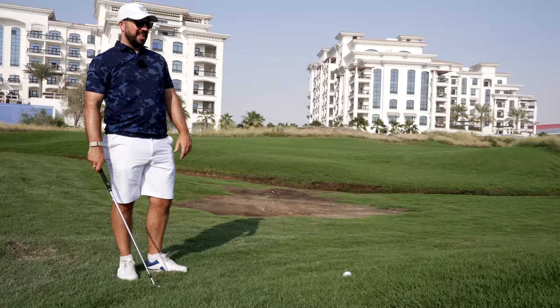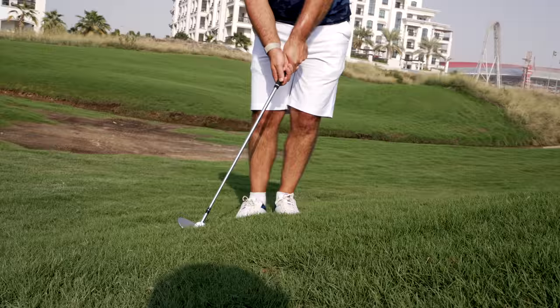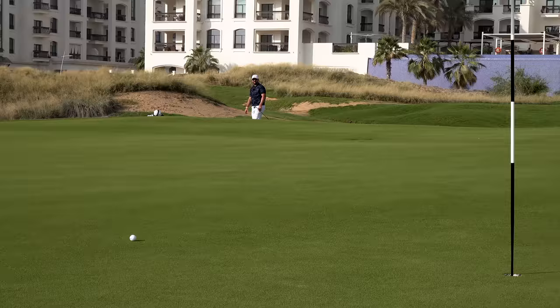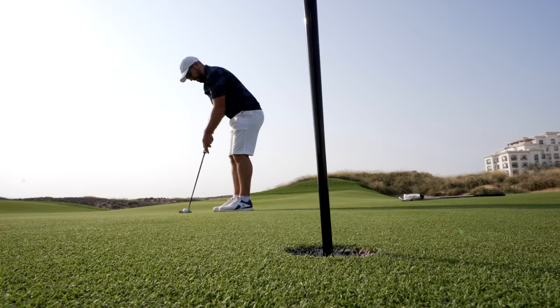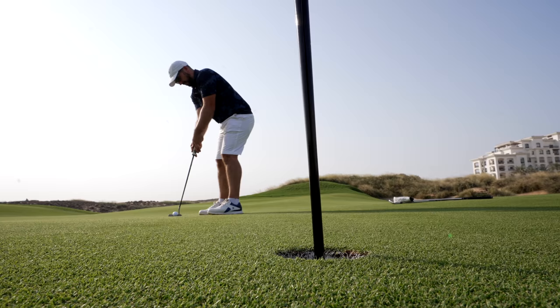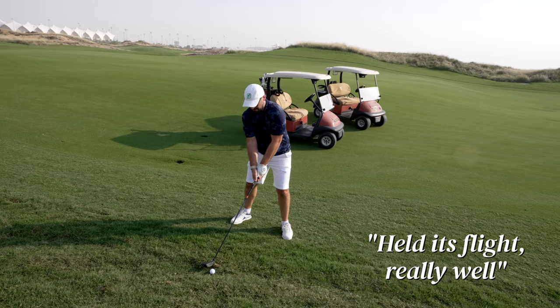It plowed through the wind. I've got a chip but I haven't actually hit any putts with this yet — I've done some testing and hit some shots, but never actually putted with it. I don't know what that's going to be like. I'm going to be completely honest, I did not see the ball going that way. I think having the Max logo pointing up at me is not the best idea — it just reinforces the fact that I've got a bowling ball to use. However, it is the best bowling ball in the whole of golf. That actually held its flight really well.